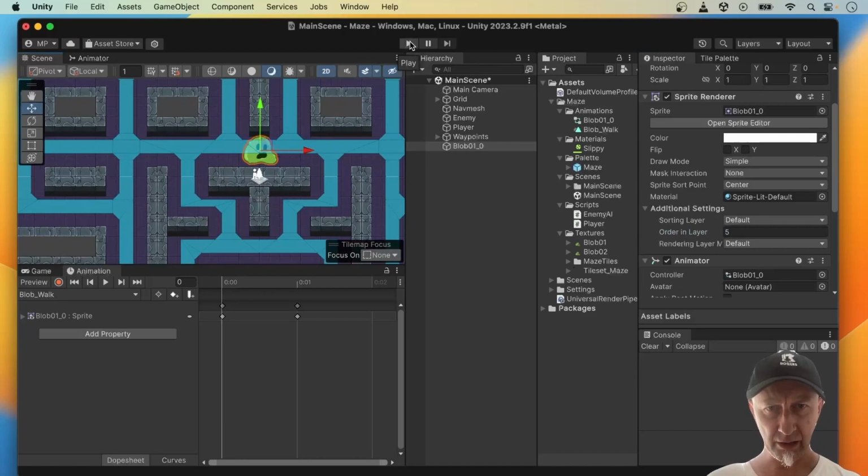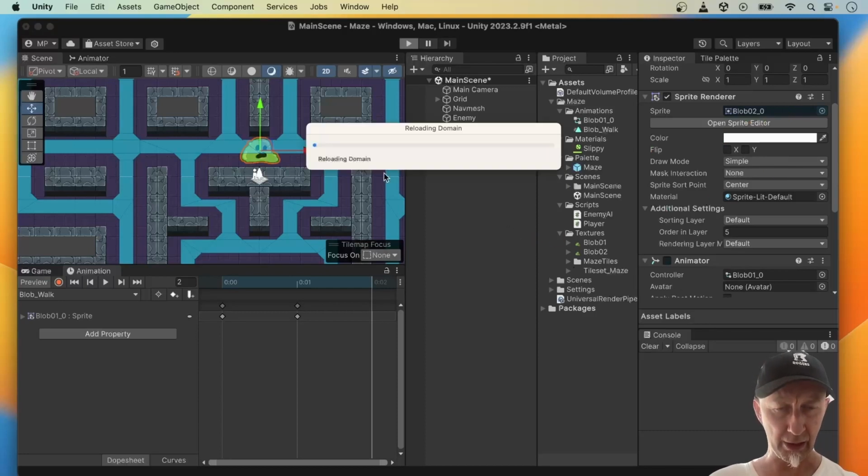And if I hit play, actually, yeah, one way we can do it is you just play the animation here. Now we've got this blob selected, or I can hit play here to actually see that it will play that default blob walk animation as soon as we hit play.